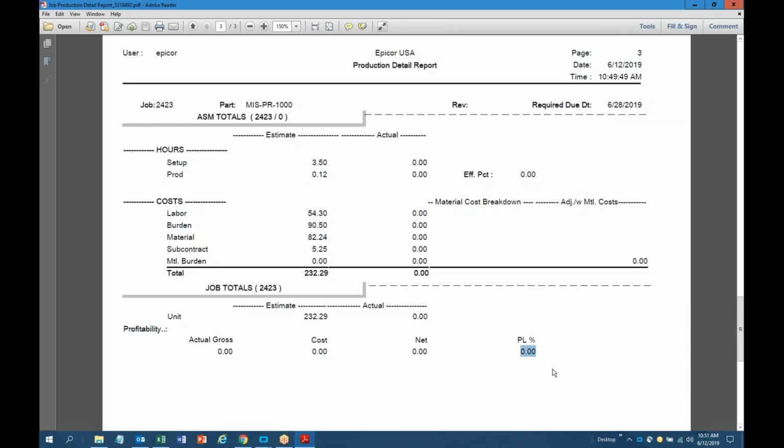So now we're going to be able to compare our estimated profit loss to our actual profit loss and determine how accurate our estimate was, and be able to determine where we did well and where we didn't do well, right? Did we profit mostly on material, mostly on labor, or where in particular did we do well and not so well?